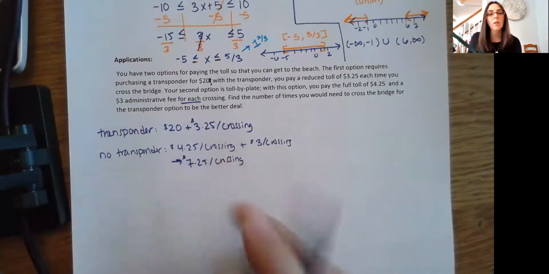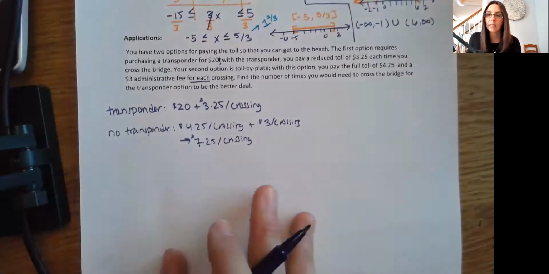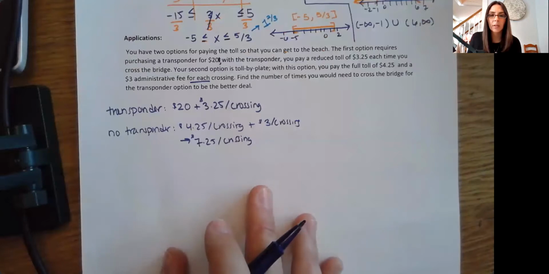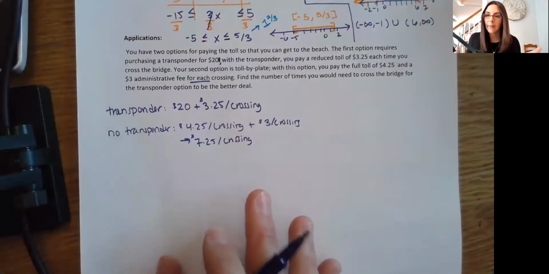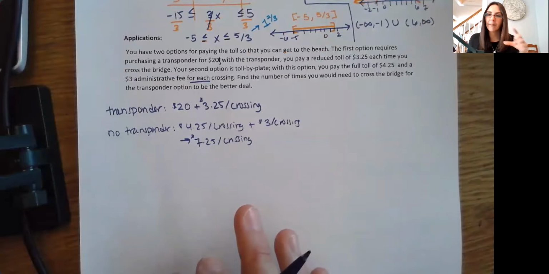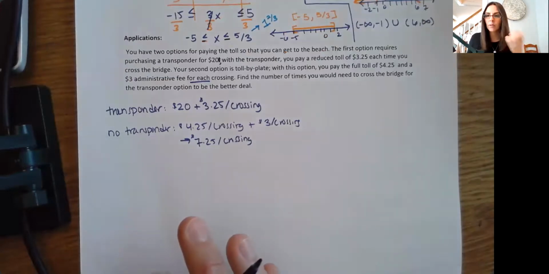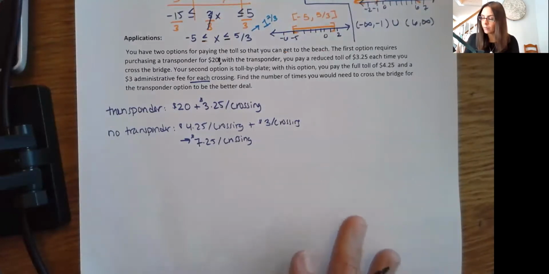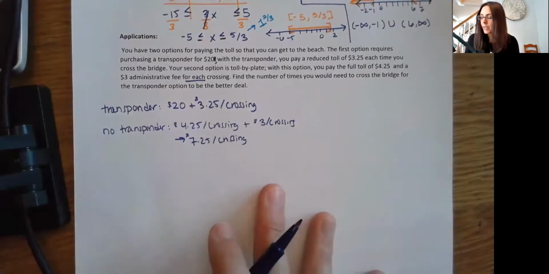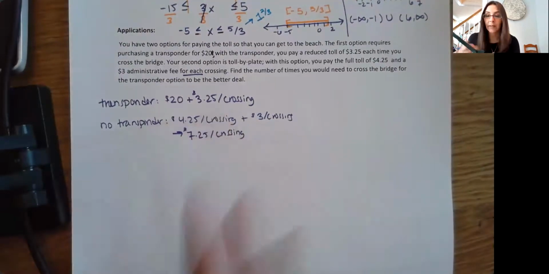Okay. So that $3 administrative fee, I think, is because with toll by plate, they mail you that bill, so you don't need to have a transponder in your car. And we do this around here as well, but they mail out those bills, so there usually is some sort of administration fee attached to it. So this one's $3, which is pretty pricey, but it's $3 every time you cross that bridge, so it adds up fast. $7.25.